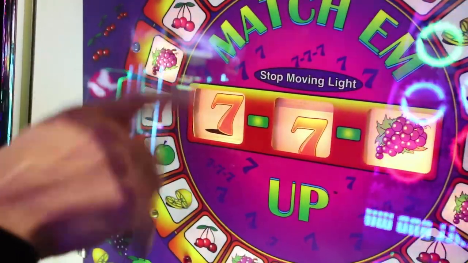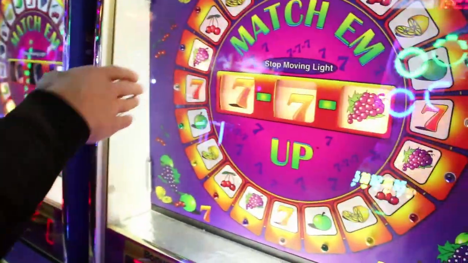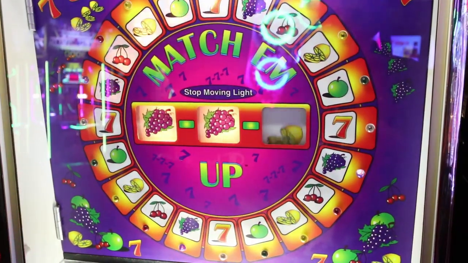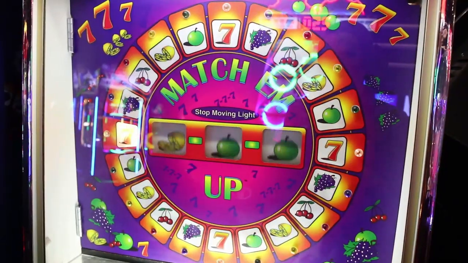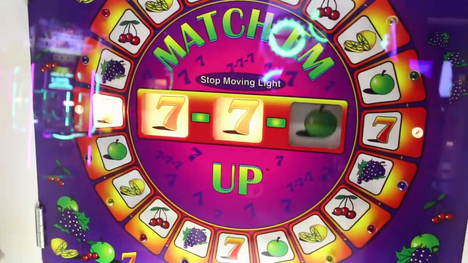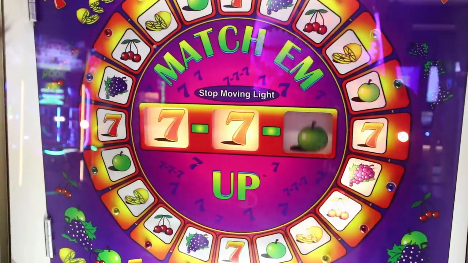Oh, it did it. When it's on that last one, it spins quicker, so I think I'm gonna aim for the lemons and then start to press it. Oh my God, bro! Grapes, grapes, grapes, and a dingleberry. All right, one more, come on. One more seven for the jackpot.